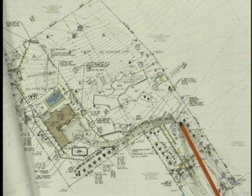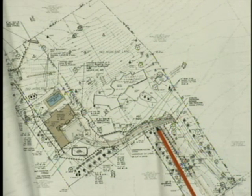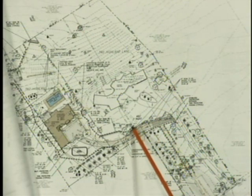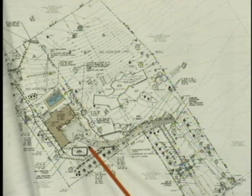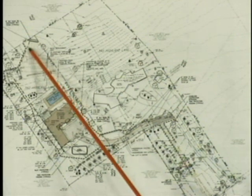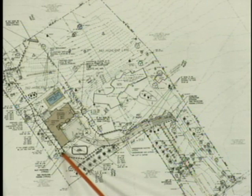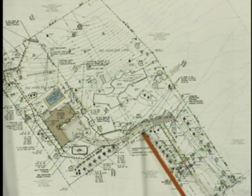And can you just tell us which sheet you're on now? Sure, this is sheet 4. Oh, okay. And so, we have some on the high side of the driveway here, around these trees. And then it follows up basically all along the right-hand side to protect a few of these large oak trees. And then basically all along the left-hand side to protect from the new stormwater system, the sanitary, the new pool and house coming all the way up the left-hand side, continuing down along the driveway. And then it stops here. We don't have any trees for a little while.